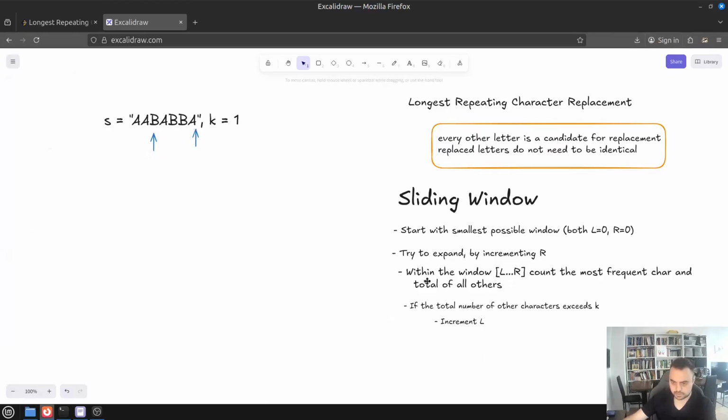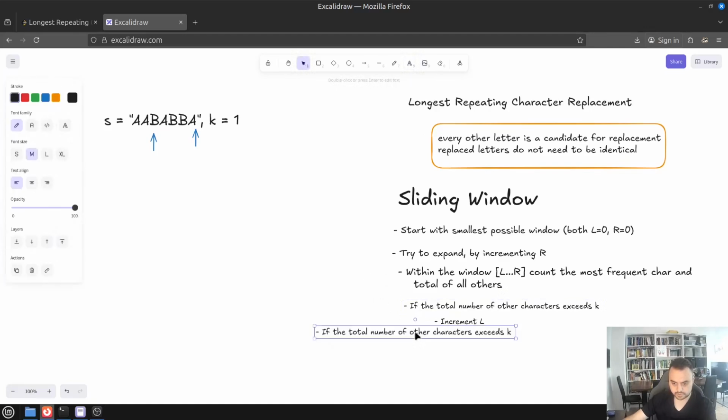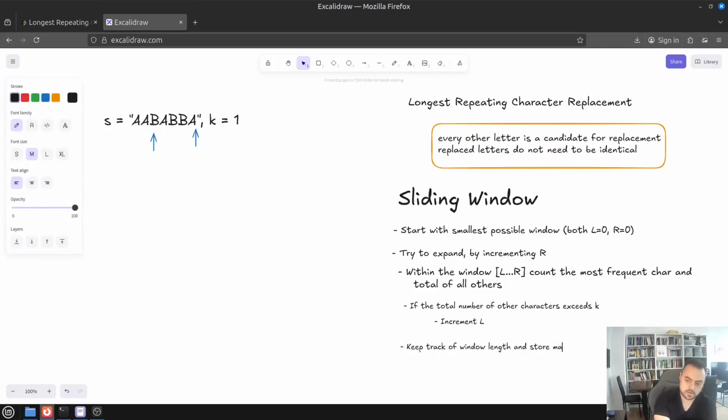And while we do this, we have to keep track of, I can just copy this. Keep track of window length and store max in some variable.